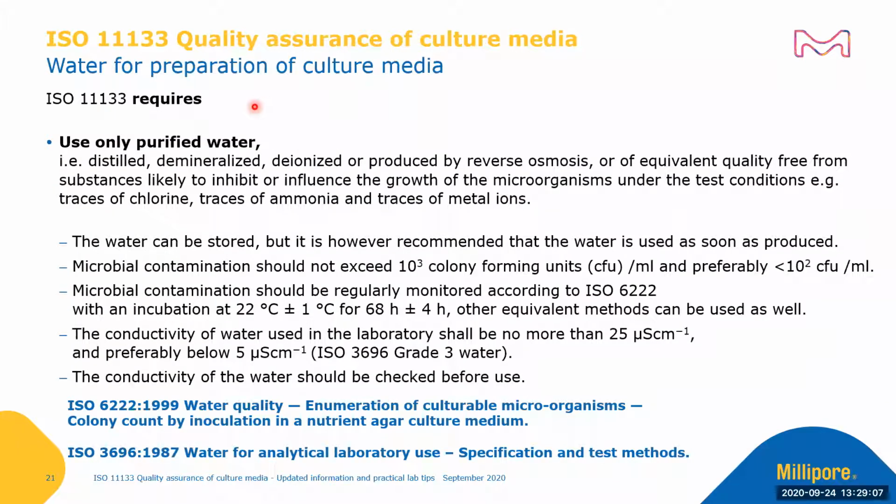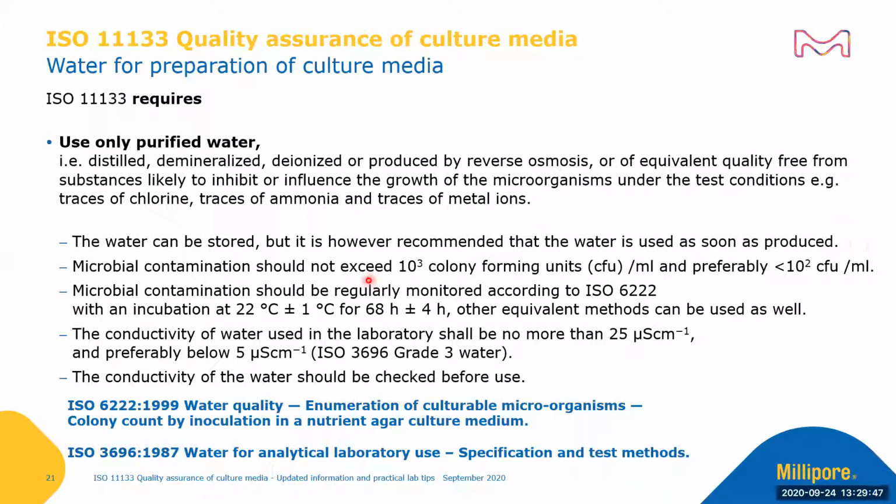ISO 11133 requires then to use only purified water for the preparation of media, like distilled, demineralized, deionized, or produced by reverse osmosis, or of equivalent quality, free from substances likely to inhibit or to influence the growth of the microorganisms under the test conditions, for example, free of traces of chlorine, traces of ammonium, and traces of metal ions. The water can be stored, but it is, however, recommended that the water is used as soon as produced.